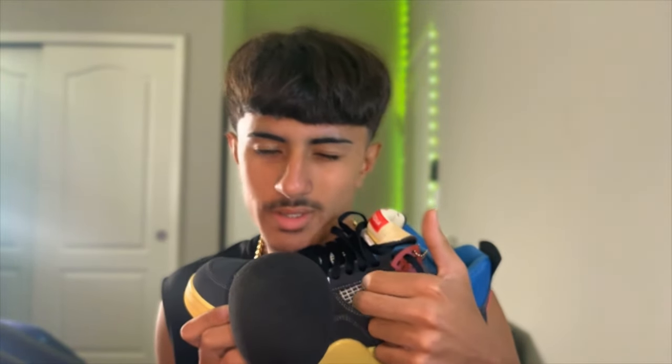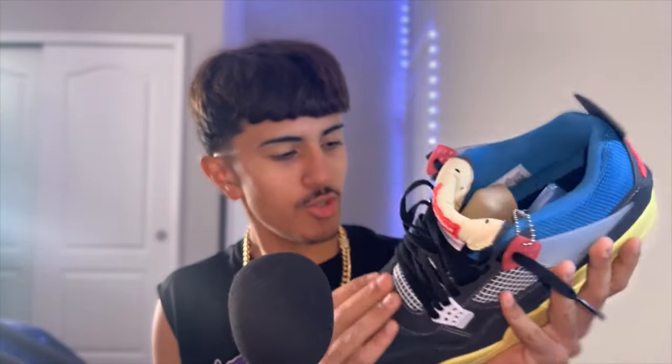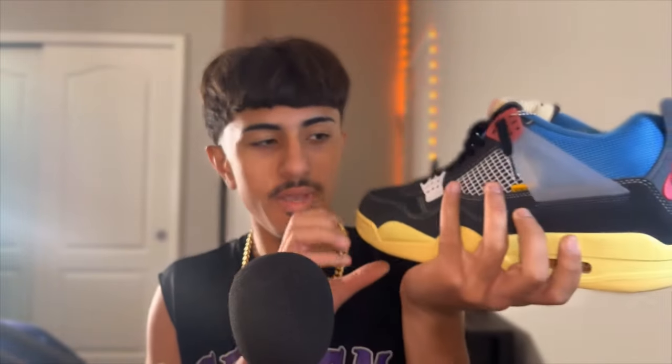But like I said, for $170, this is a steal. The quality, the shipping, I mean, the box that they sent it out in was like the perfect size for your shoebox, and it kept it perfectly safe. It's absolutely ridiculous. And just everything about this shoe, there's not one single flaw on this shoe, and it just looks amazing.